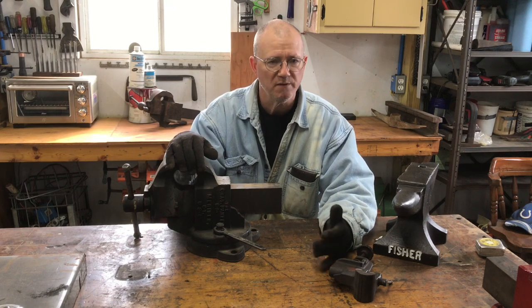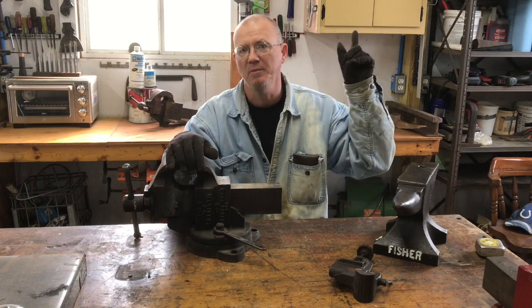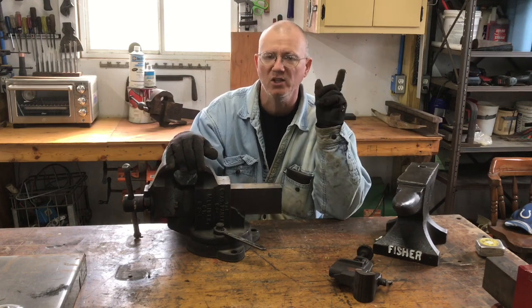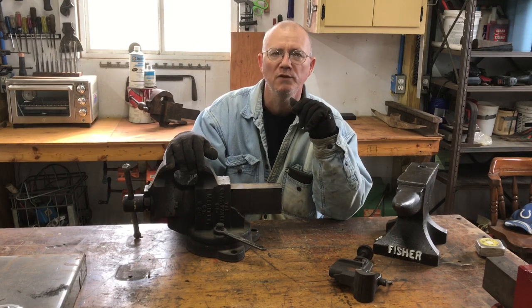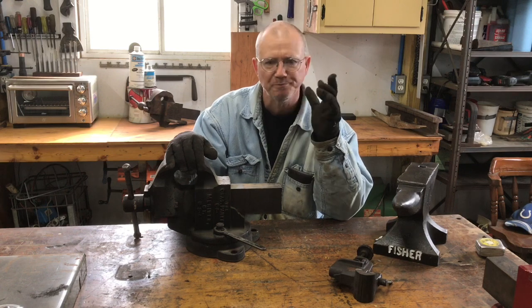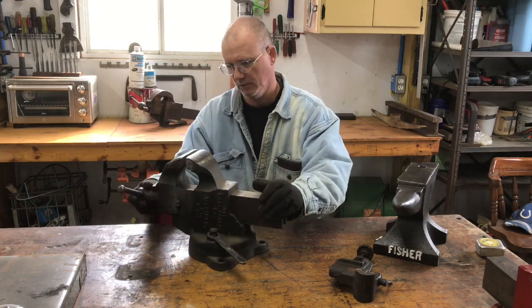The reed vise, just the quality and precision is really high. And I'll try to leave a link right up here for you on that reed vise. And that way, just click up here. And if you want to view that restoration of that reed, I think it's a 104.5R. Really good vise. You'll love it if you love those old vises.